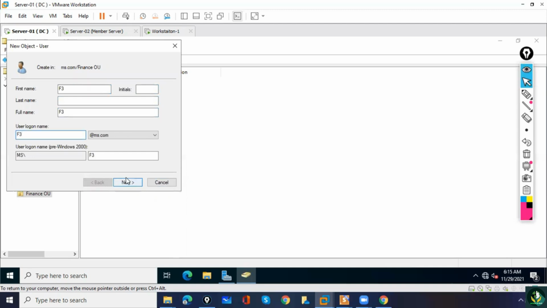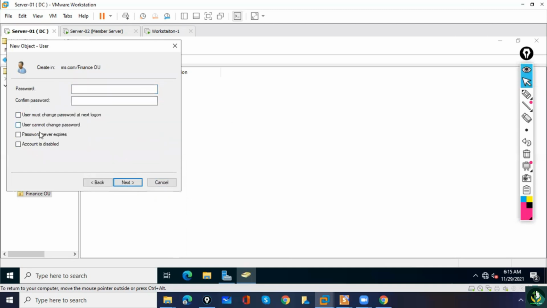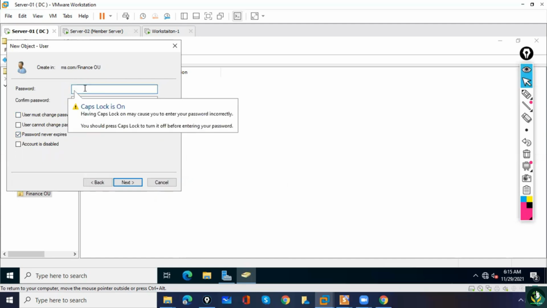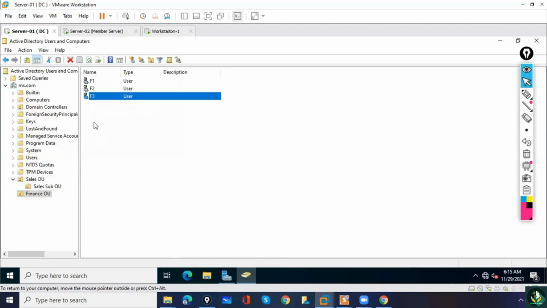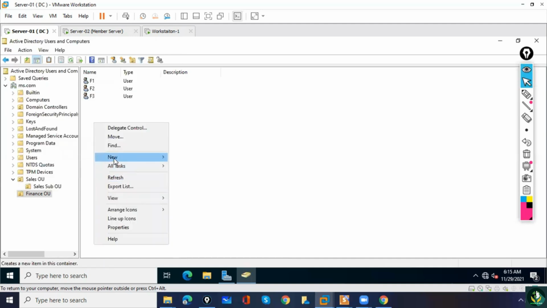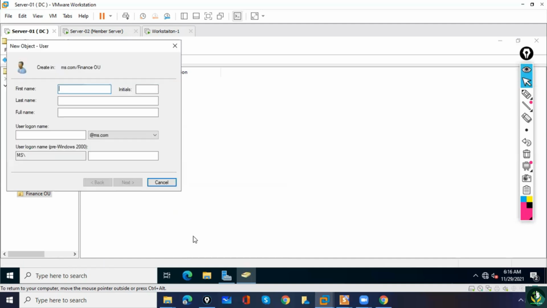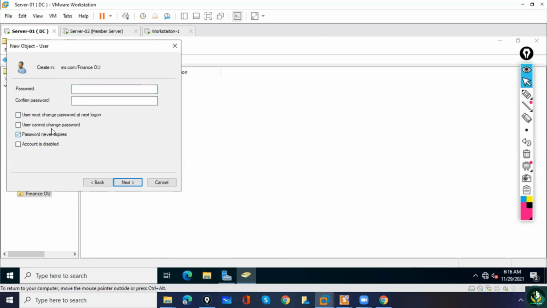Password never expires. 1, 2, 3. Then we'll click next. Finish. We'll create one more user, F4. Password never expires. 123, then 123.